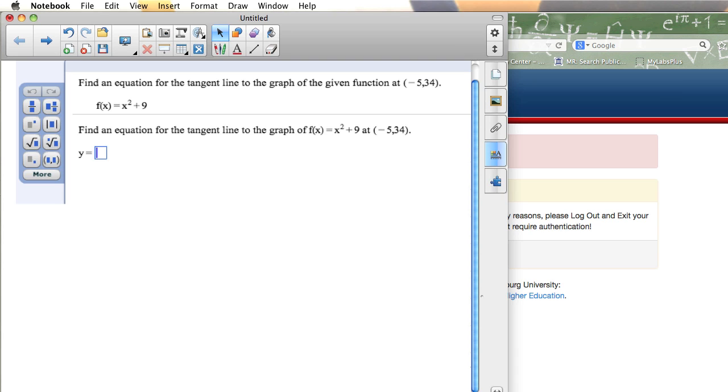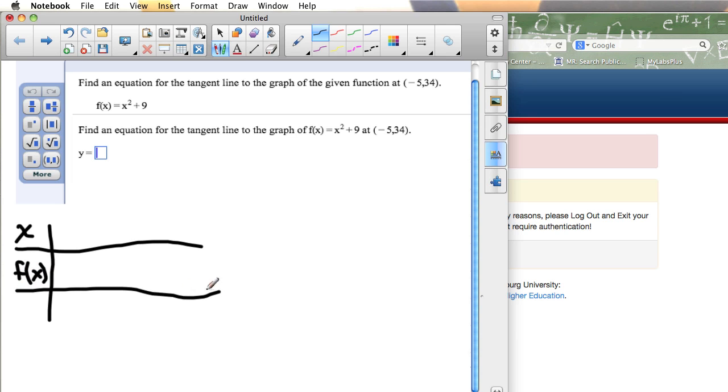The tangent line is the line that hugs the curve and has the same slope as the curve at a given point. When we were talking about functions and their derivatives, we made a point of making a little table where we can pick x values and then calculate f of x values. And finally, the new thing is we can calculate f prime of x values, the values of the derivative. So for each value of x, we can calculate these two things.